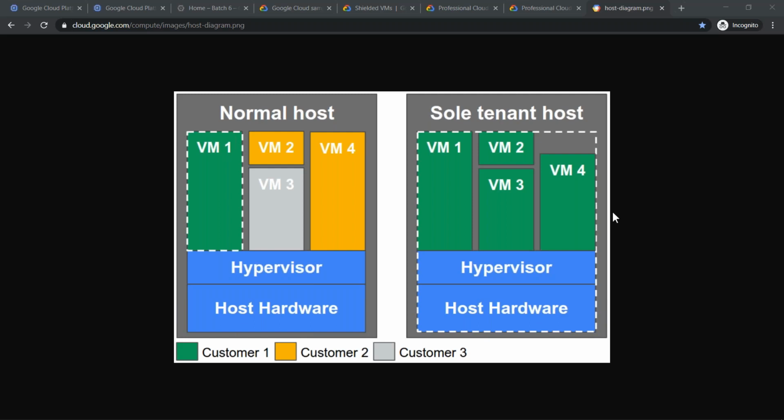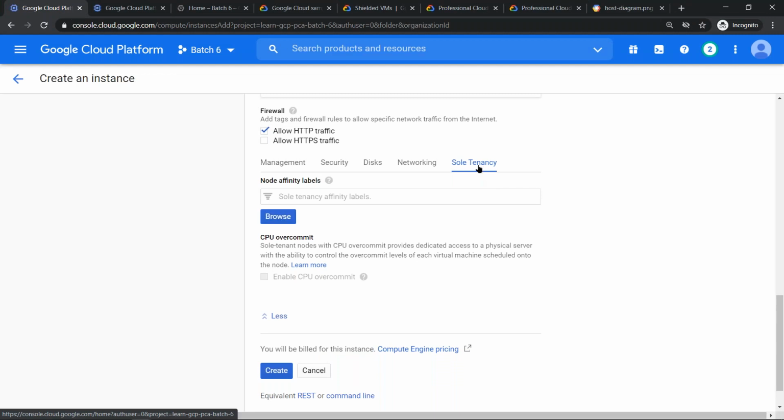Just think of some competitors, both competitors on the same cloud. For example, 2 telecom providers on the same cloud. People may think the data can get shared. Usually it will not, but if you have that small doubt, go for the sole tenant model. It's a single tenant model, and that's what you get in this tab option. So you can have up to, I would say, 96 vCPU, 600 to 624 GB of RAM easily with sole tenancy. So that's the option, and we cannot leverage it in a free trial because we cannot provision that much.